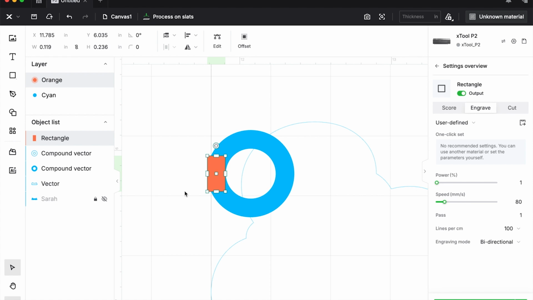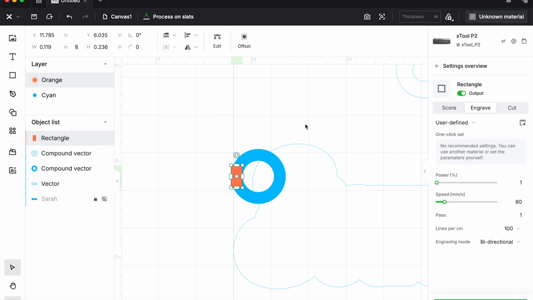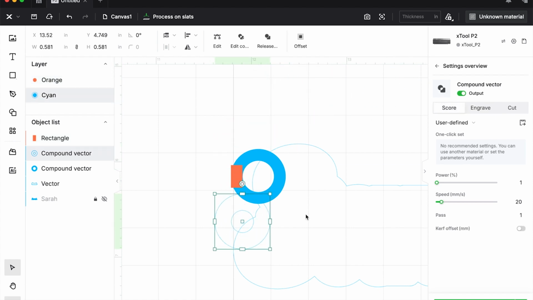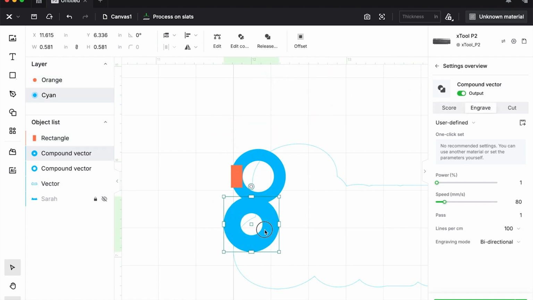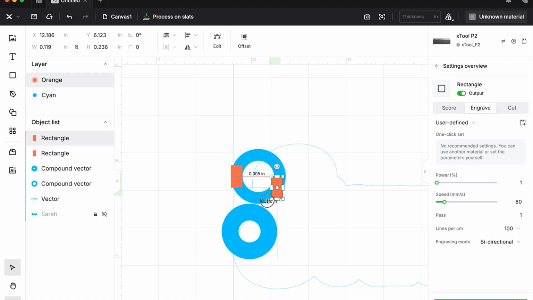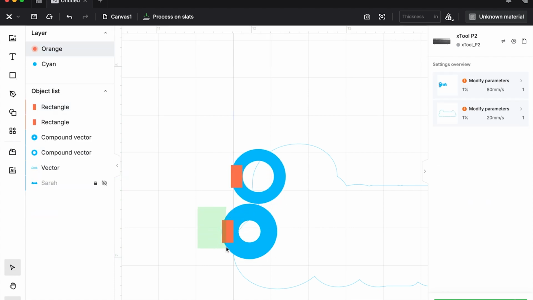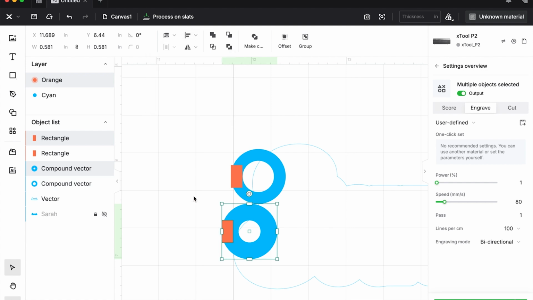Okay, so right now this rectangle's width is 0.119. For your project, you may need something much thicker because it needs to withstand whatever your use case is, right? So you can see this one that I made, let me make it engrave, is much thicker. So we got 0.119 up there. Let's just drag that down, align left, and we'll make this one drag over here. So yeah, that's much thicker. So you can see it's 0.178.